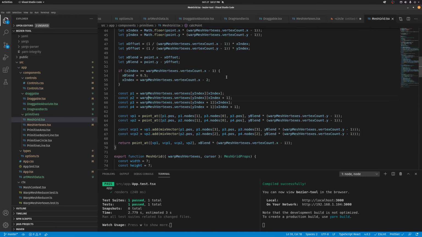What it is down here, I actually multiply it by, yeah, I bring it back into a different vector space. Okay, so that's what I'm doing. I'm multiplying it, I'm scaling it out differently further on. So this isn't 0.5, this is warp mesh vertices vertex count dot x minus 1 divided by... this is going to be... it needs to be half of, it's not half, it's 1 over this. That's what it is. That's why I can't think of it in my head here. Yeah.